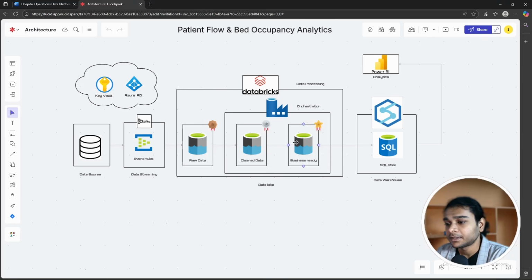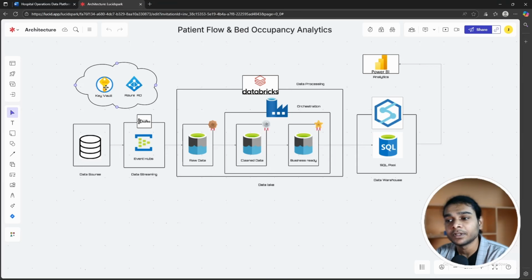And after that, the business ready data will be referred with the SQL Pool in Synapse, which is our data warehouse, and then it is connected to Power BI, and we can create the dashboard in Power BI at the end. We are also going to use Key Vault so that we don't expose the connection strings and the access keys for the storage accounts.